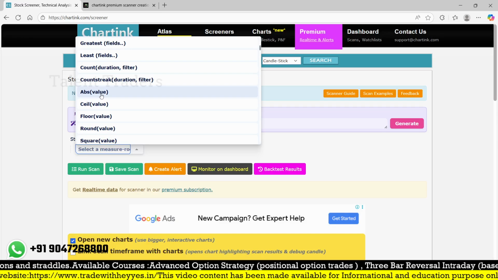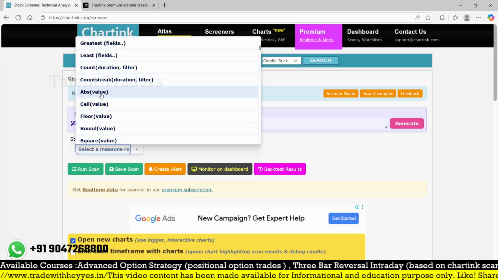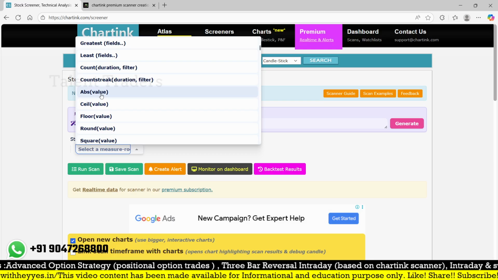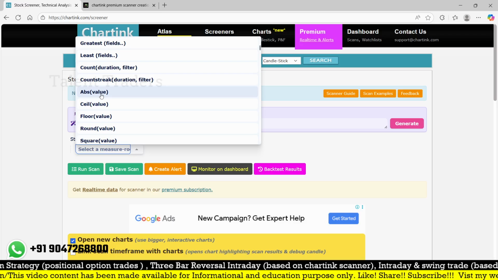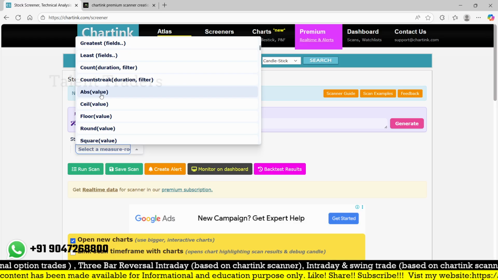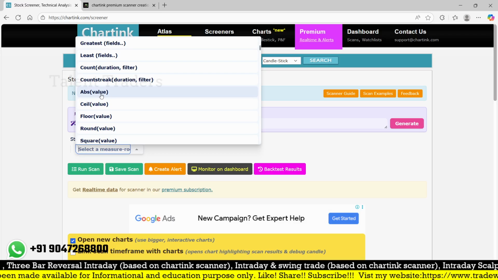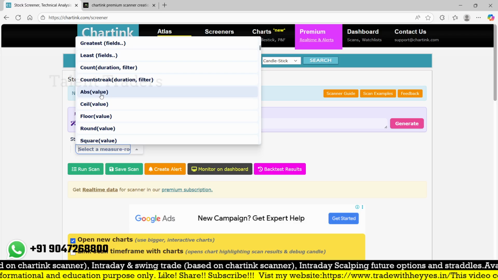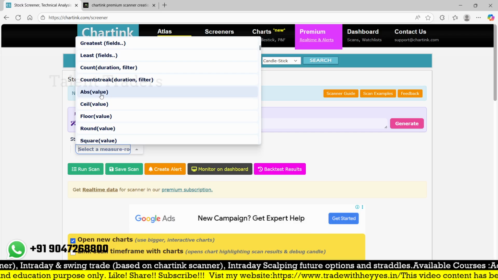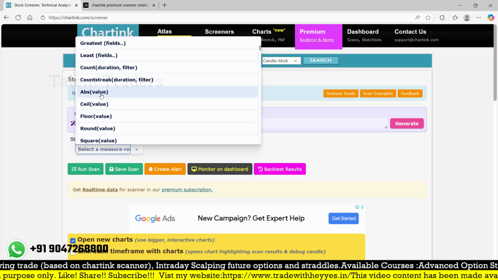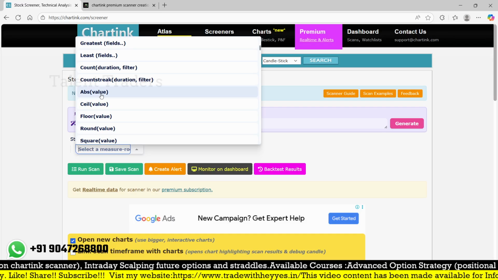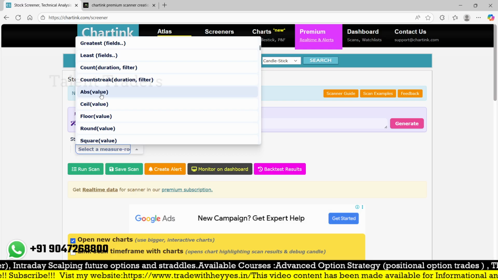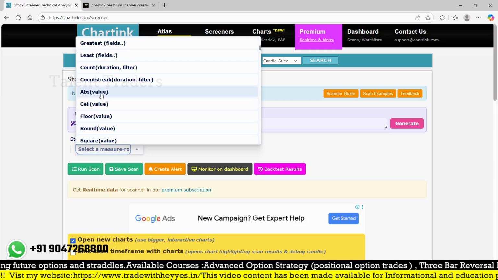If you are calculating the bracket value, sometimes it may give you negative values, which means the stock is not meeting the condition, and that also becomes part of the scanner. So while creating it, you need to understand the conditions of that particular stock and indicator, and decide whether to use a bracket or ABS. So why you are using a bracket or ABS, and the least function, greatest function, count.